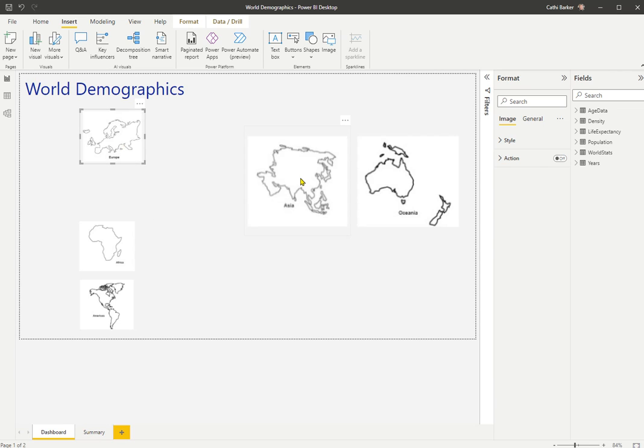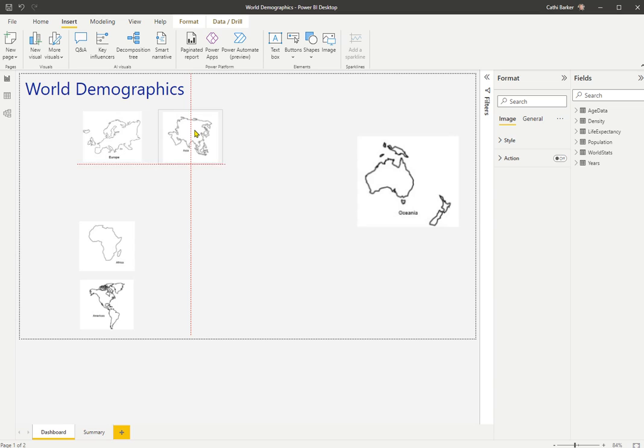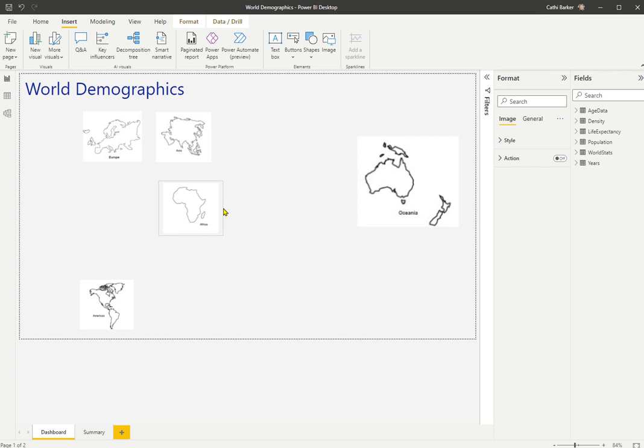Next picture I want to deal with is Asia. And so I'm going to bring that over to here. Again, I'm going to resize it, and I am making it smaller so that it sort of fits with Europe, but I do need to bring this down. So you do have to resize and position your pictures a little bit by eye to begin with, and then we'll look at being more specific shortly. That's Asia. Africa, resize, oops, bring that in a bit and pop that there.